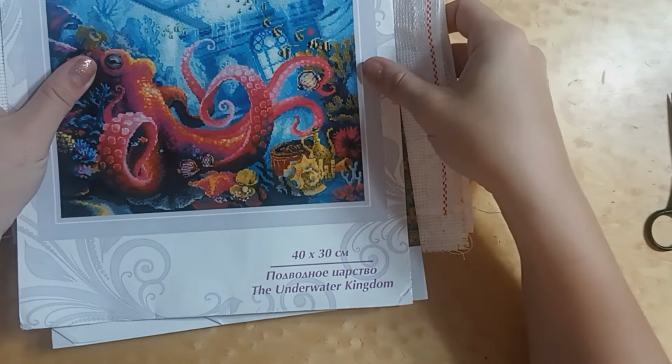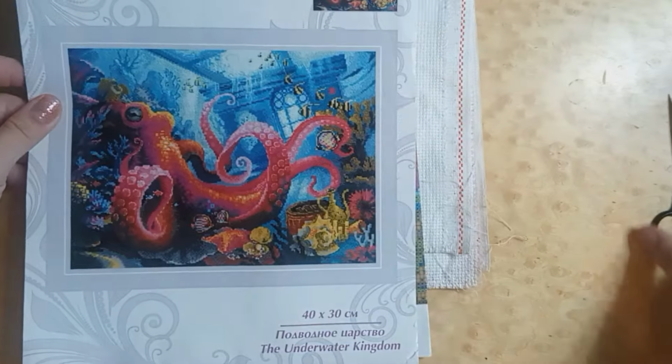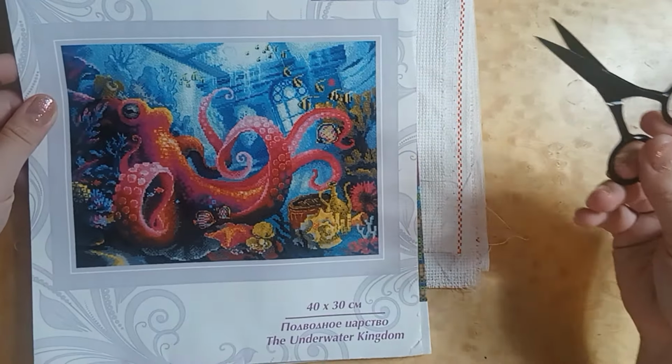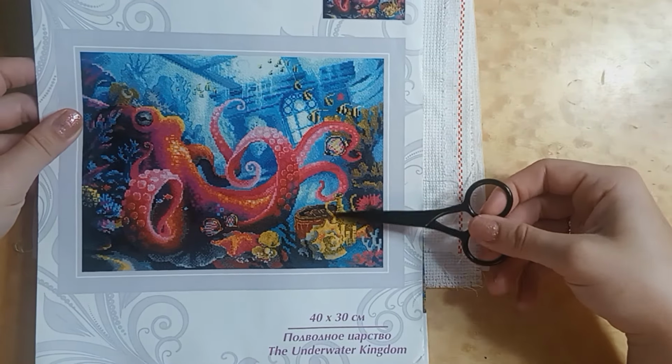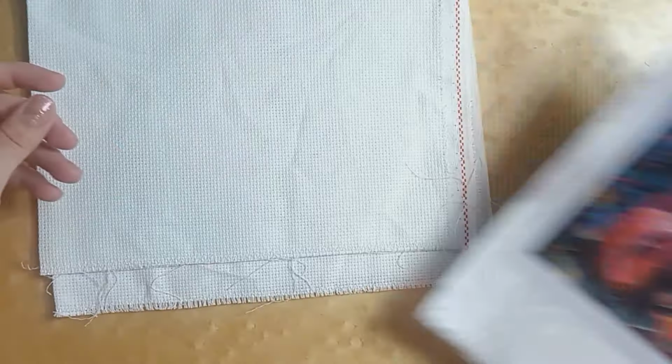Okay. The other whip that I really need to get back to because I love this one. It is, I think, one of my favorite of their designs. This is the Underwater Kingdom. This is number 1788. It's been out for a few years. It is, again, with that beautiful wool acrylic and on 14 count white Zweigart.